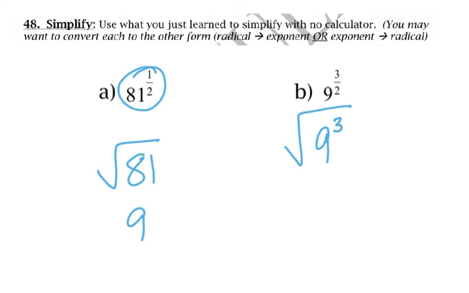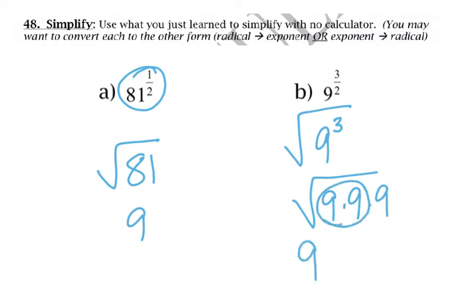So you can think about it a couple ways. You can say the square root of 9 times 9 times 9. You can break it all down to threes, or you can take out a pair of nines, and then this is 3 times 3, so you also have a pair of threes. So that's equal to 27.